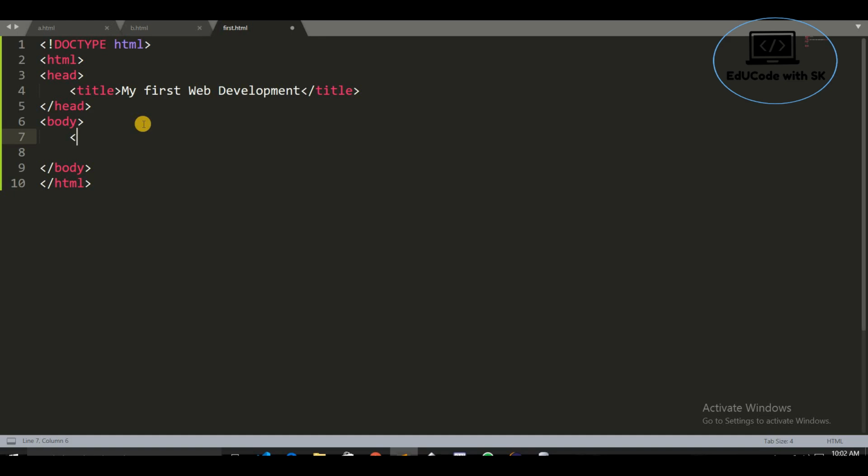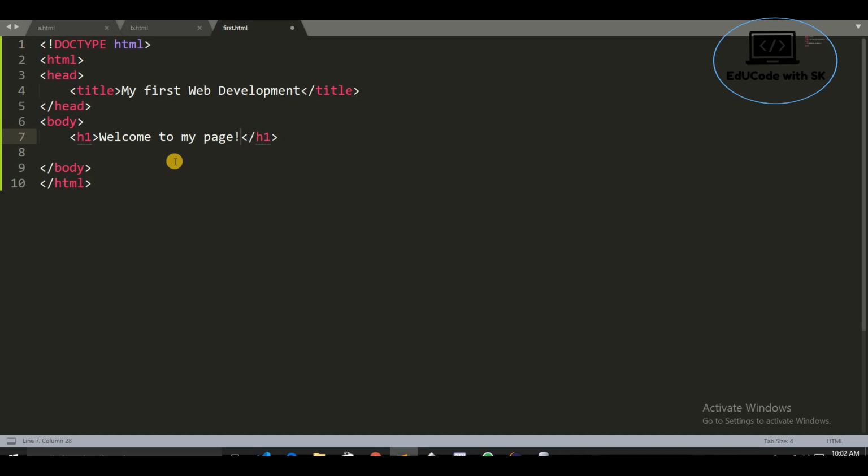Okay, for heading I will be using h1 tags. There are 6 types of headings. h1 is the largest heading tag, and the least one is the h6. So if I place the h1, see, this is the opening tag and this is the closing tag, and between it I will place the content which I want to add. So I will write welcome to my page. Okay, and let's run it now.